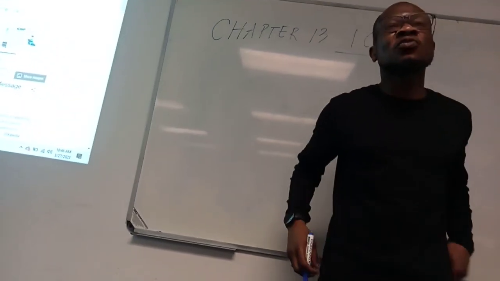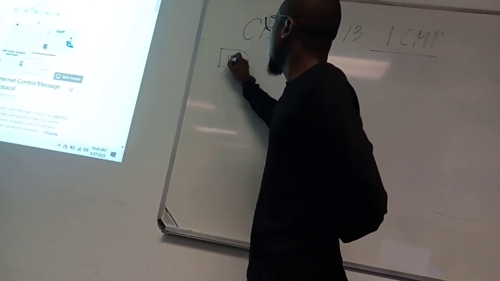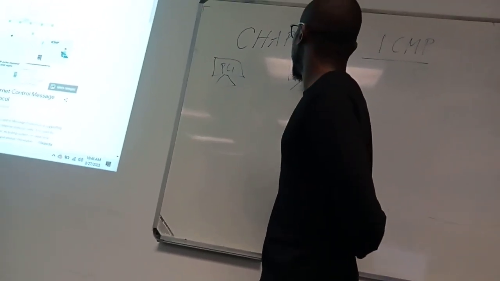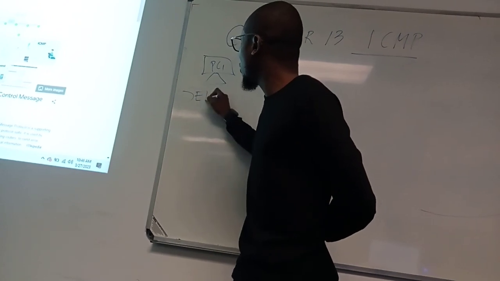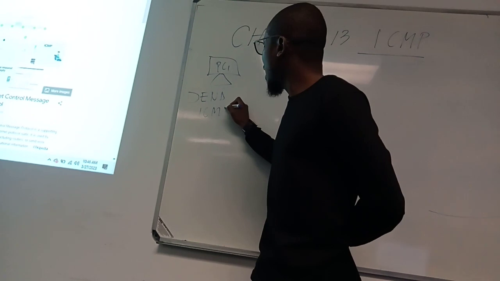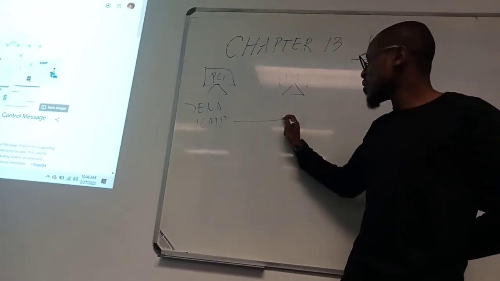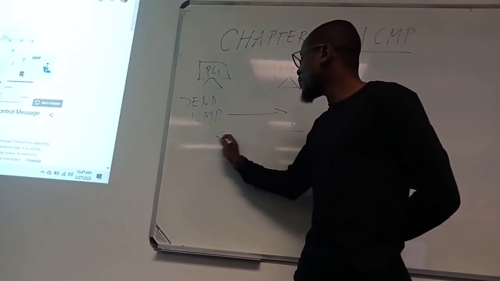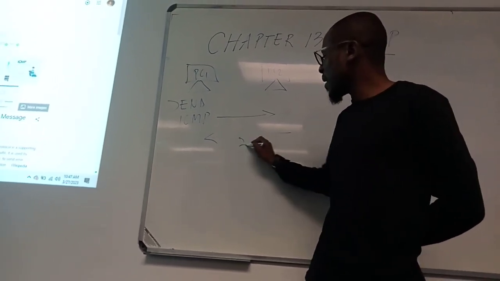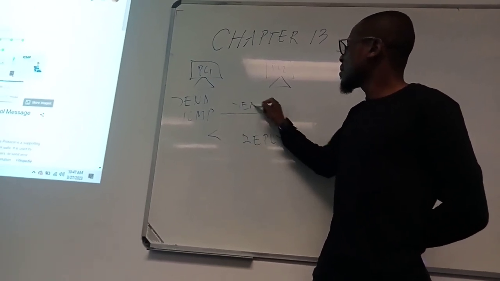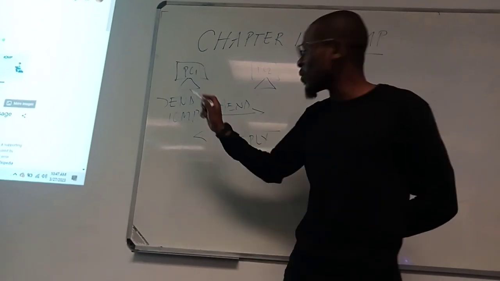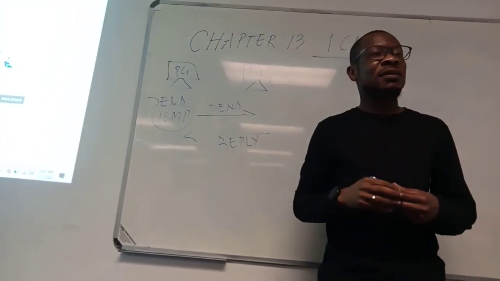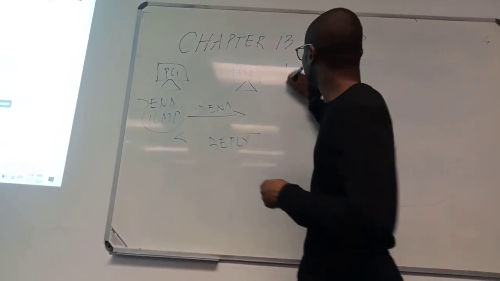You're going to use it with switches, routers, and so on. So you have PC1 and PC2, and you try to understand if those two PCs can talk. PC1 can send what we call ICMP to this one, and this one will reply. So this PC will send a message, and this one will reply, by using which protocol? This ICMP. And you're going to use it with ping.